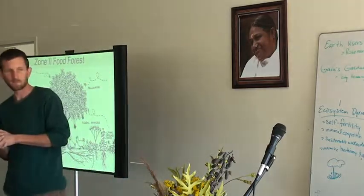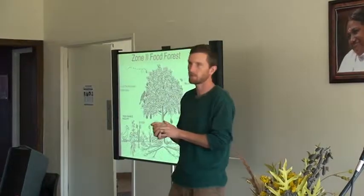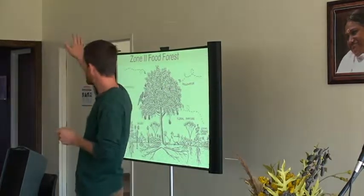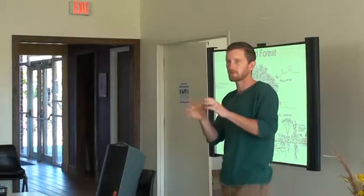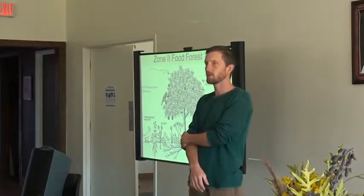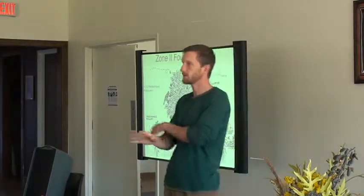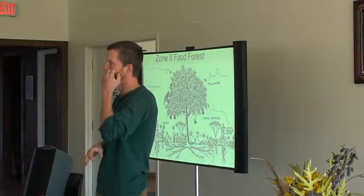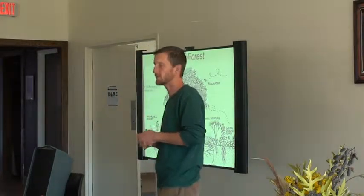I think we were going to have them do something outside if there's time. Yeah, I think if we want to go outside, we can walk over. One of the houses over this way, there are a couple of apple trees that were recently planted, and they're just kind of standing out in the open. And so I'd like to go out there, and we have some shrubs and some ground covers and some different plants that I'd like to lay out and put out on the ground how we would plant them as a guild to support those fruit trees, so you can get a better visualization of what this would look like.